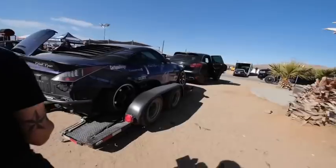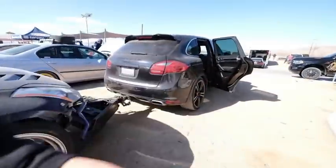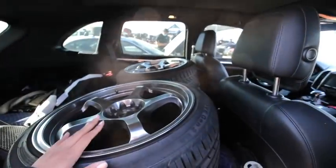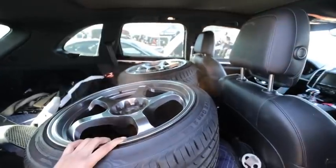The reason that I'm super stoked today is because I finally have the race car being pulled by the Cayenne. You guys have no idea how much it has taken to get to this point, but I feel like the Cayenne has the potential to be the ultimate tow vehicle. Right now I did have to put my wheels and tires inside the car, which is not something I want to keep doing because the Cayenne's just going to start smelling like rubber and gasoline and all that kind of stuff, and the interior is going to get beat up. But for now, it's okay.